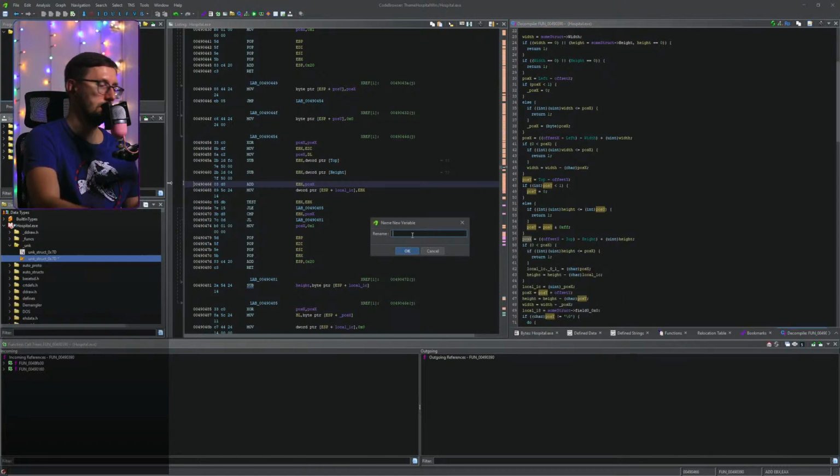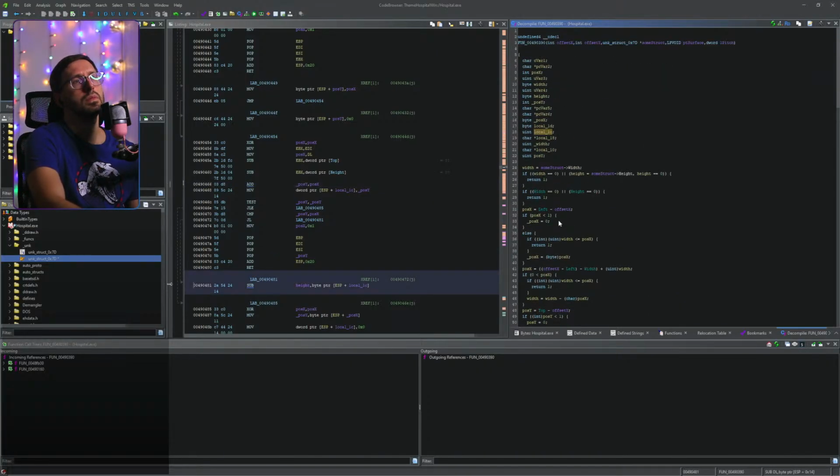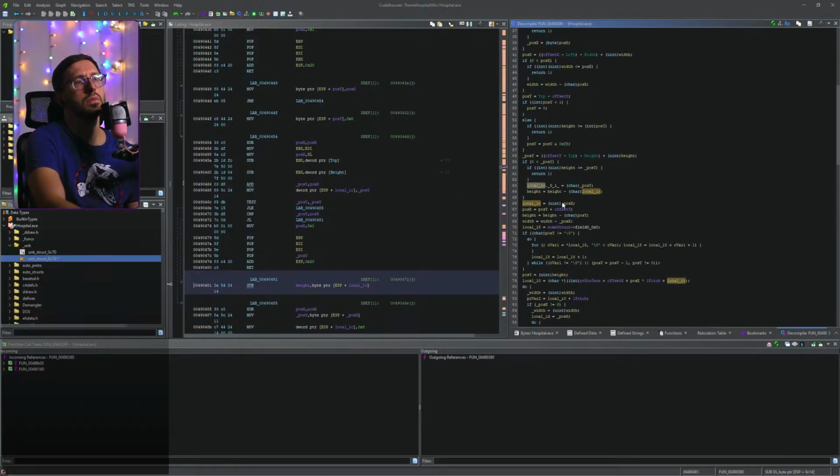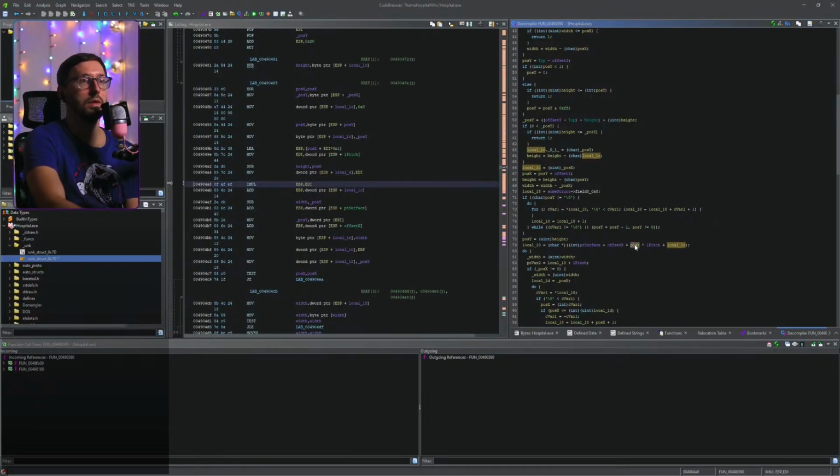Let's split you out as a position y. And then we should get the correct stuff. But it's still position x.